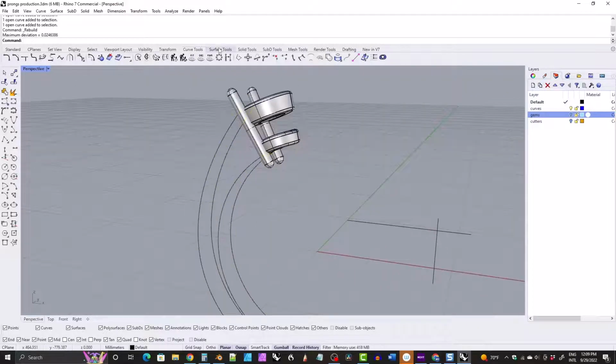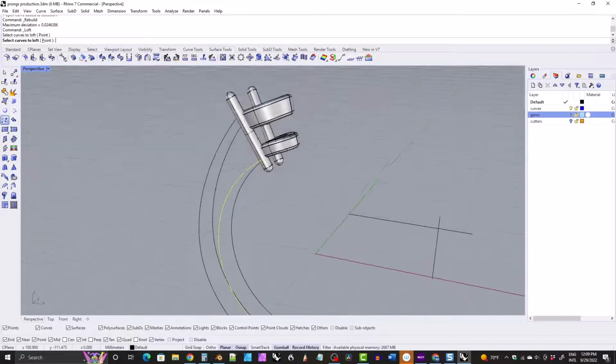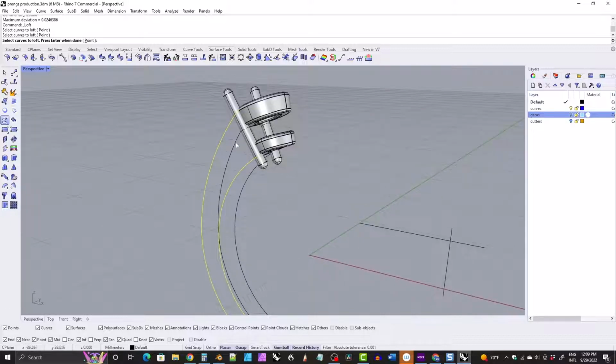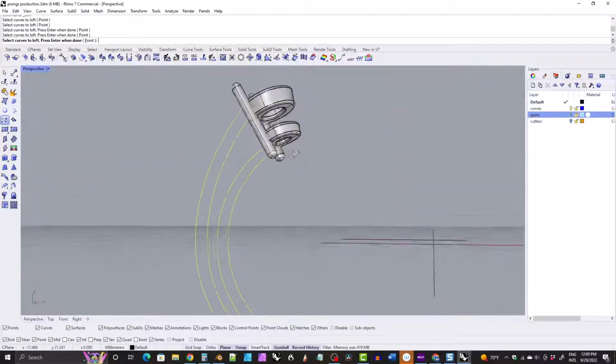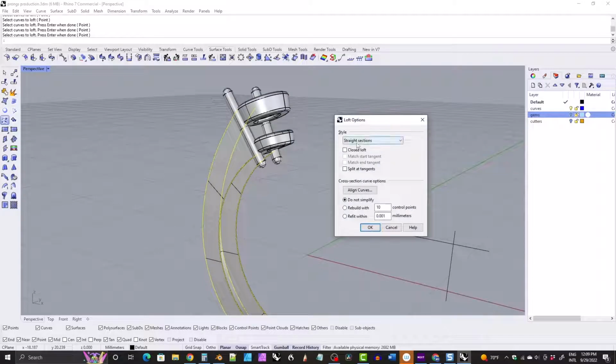You could either loft all of these curves as they are. Start with the bottom curve on one side, then the upper curve on that same side, the upper curve on the other side, and then the lower curve on the other side. Hit enter. Make sure that you're set to straight sections and closed loft, and hit OK.